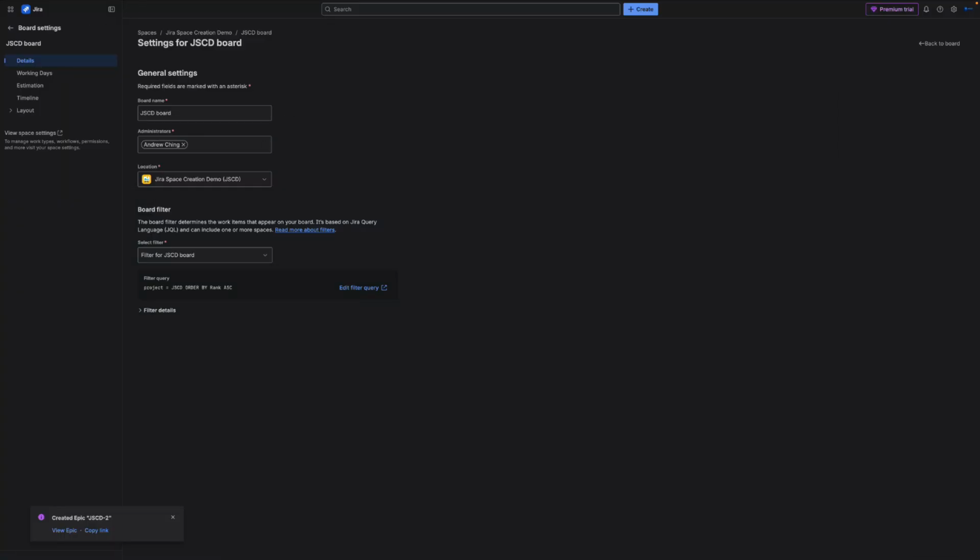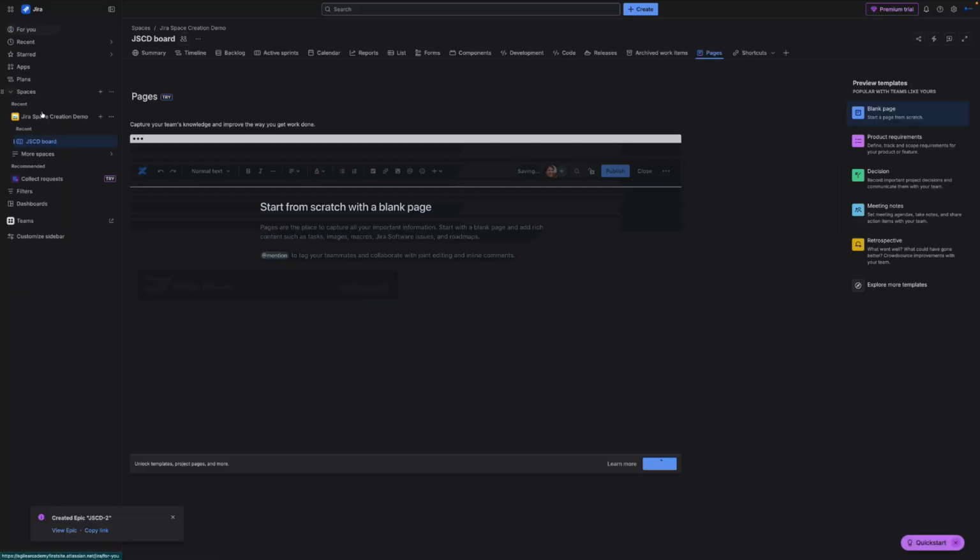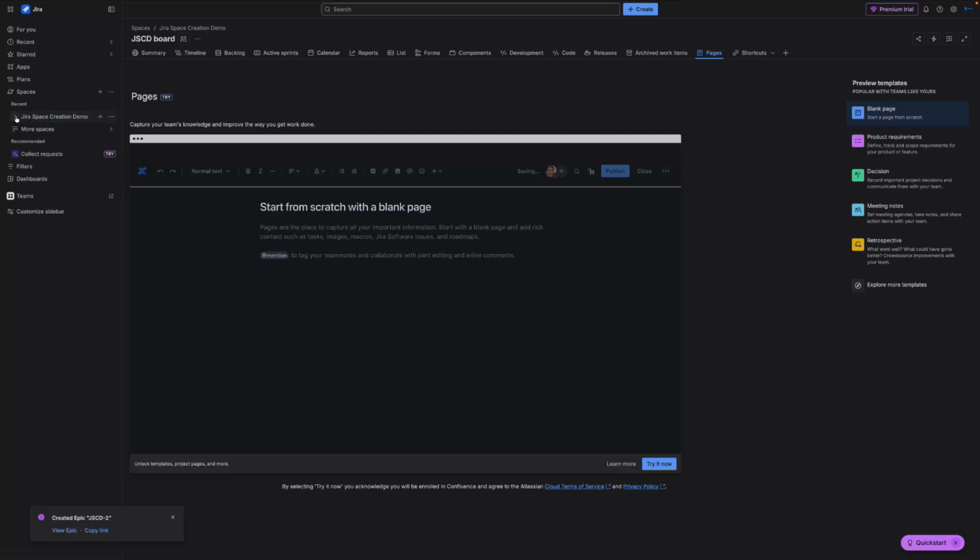So we looked at these earlier, and we can also, if we go up a level to here, so this is our space. So you can see if you fold this out here, I should have said this earlier, if you fold out your space here, you can see any boards that you've created. So you don't just have to have one board.